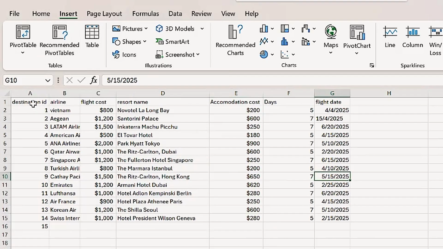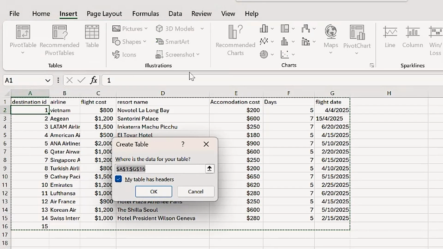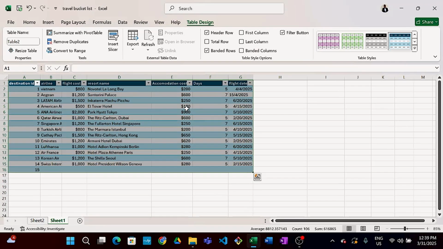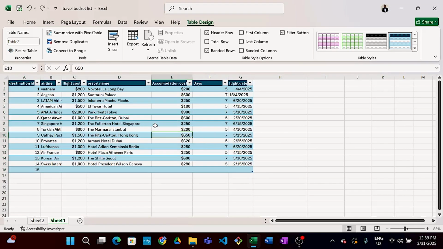Let me undo that, sorry. Just come here at the first cell and select table, and it will now highlight everything. And once everything is selected, you can click here. You click here table, then it will bring this dialog box, and when you say okay, you see a beautiful table has been added there. So that is how you convert data into a table.